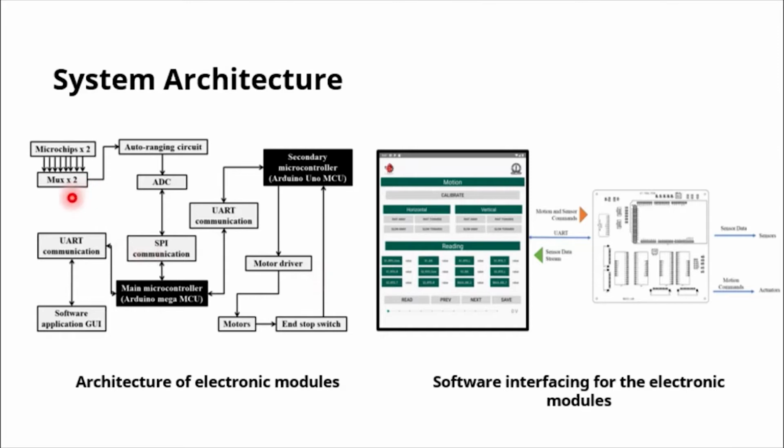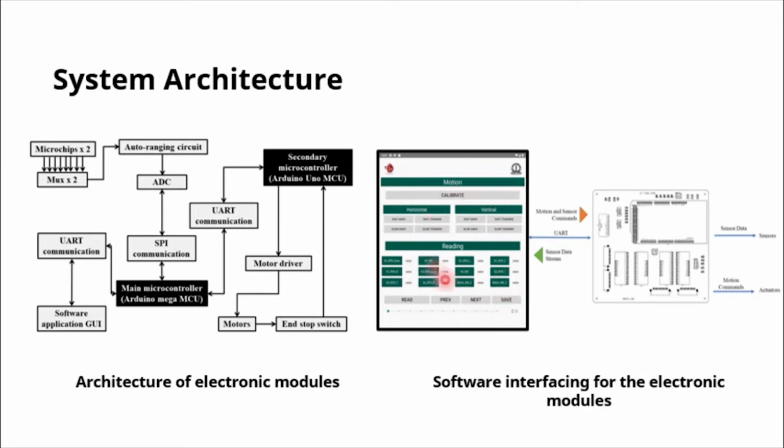The microchip sensing lines are connected to a digital muxing circuit, which is in turn connected to an auto-ranging circuit. The auto-ranging circuit measures the voltage drop across the sample under test, converts it into an ADC value, a digital value, and inputs it into the microcontroller. The logic in the microcontroller then computes the unknown resistance value, which is required for us to perform the temperature-dependent electrical characterization.